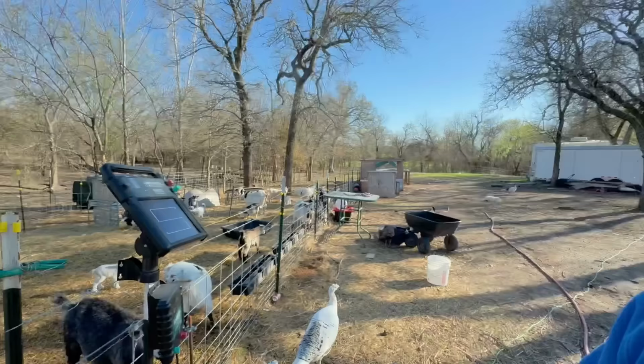Kayson ain't here with me today, but we got together eggs from the last few days. Leighton and Kayson took care of all the animals while we were gone, but I told them just to leave the eggs, that way they didn't have to run back and forth because my father was bringing them out here. So we'll gather all the eggs and get them put up so we can get them in an incubator. I think I may have a bigger incubator that we're going to be getting, so we'll fill that baby up.